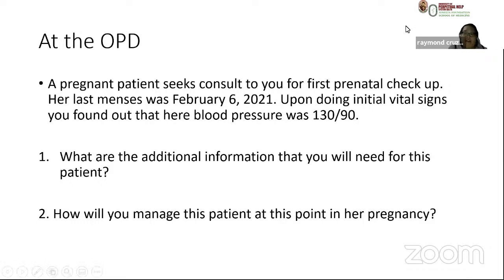Okay, what other information do you have to elicit in this patient? Doc, we ask about diabetes, or whether she is obese or not. Okay, BMI, obesity, stature of the patient, diabetes. Drug or cocaine use. Okay, drug use. What else? As her last menstrual period was on February 6, we need to also ask her blood pressure before she got pregnant, to establish if there were any hypertension episodes prior.